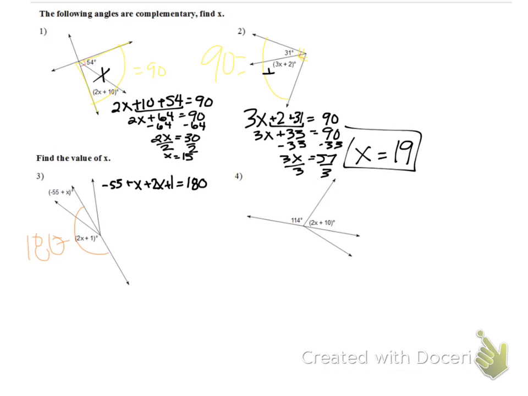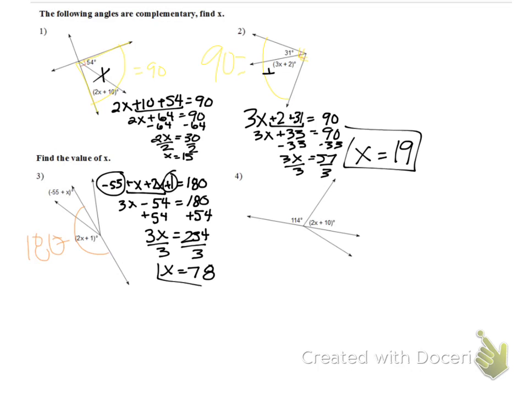180. So again, combine your like terms before you move stuff over. So I got x and 2x, giving me 3x. I got a negative 55 and a 1, giving me negative 54. And then equals 180. And do that same process of where I'm going to add 54. Then I got 3x equals 234. And lastly, divide by 3, where x equals 78. So again, all it's asking for is to find x, because those are 2 supplementary angles.